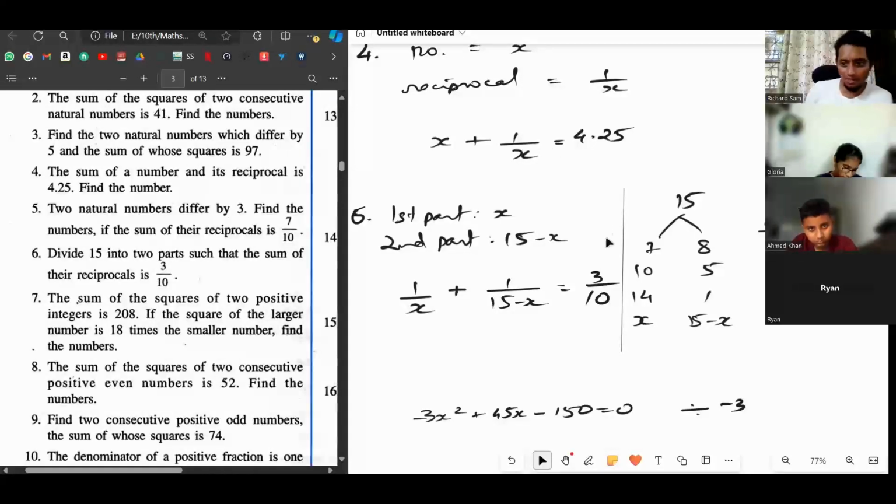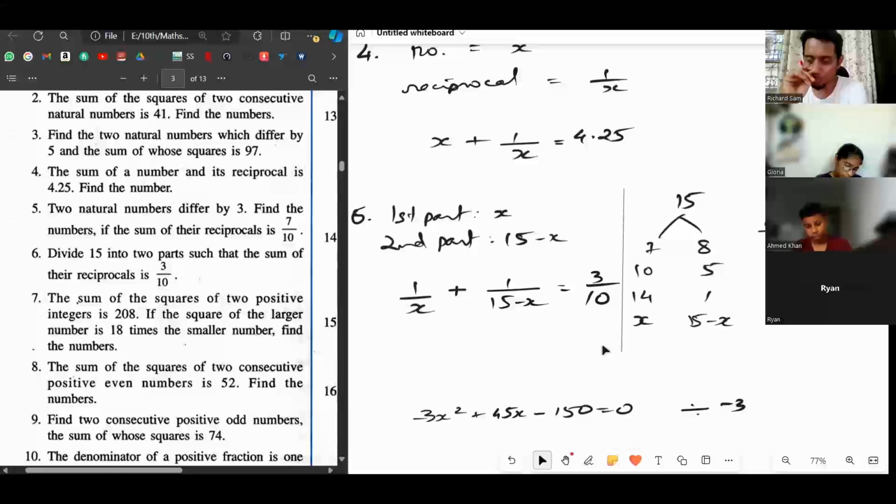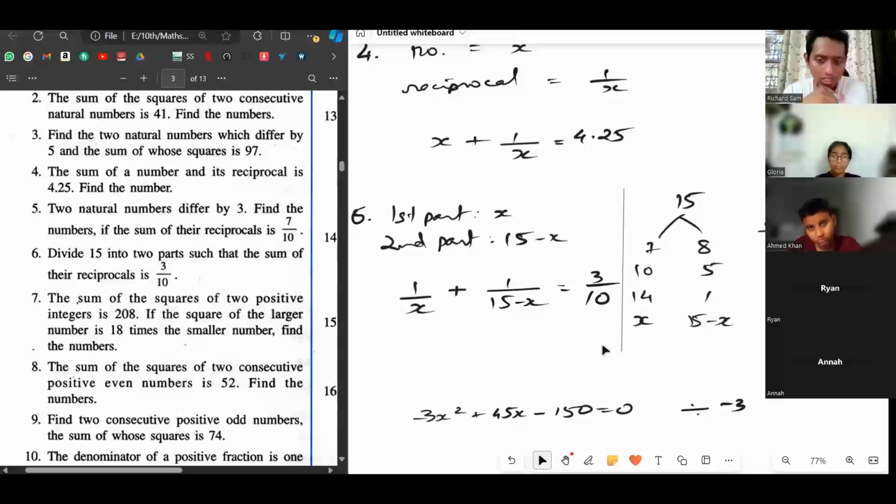What's the answer? Ahmed, you got the final answer? Yes, sir. What's the answer you got? Tell what you got first. The answer I got is first number is -5 and other number is -10. -5 and -10. They don't differ by 15. When you add them, you're still not getting 15. It's 5 and 10, values of x. You said -5 and -10. Oh, 5 and 10. Are you sure? Yes, sir.